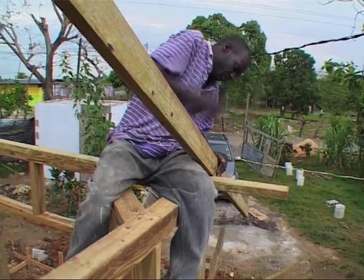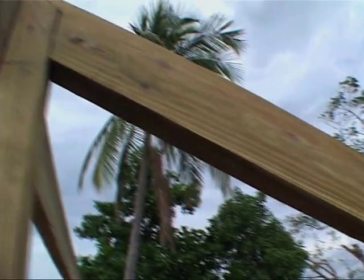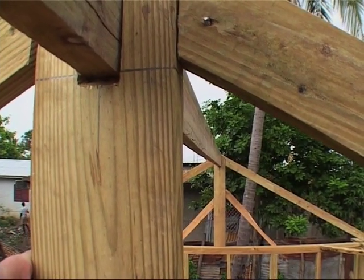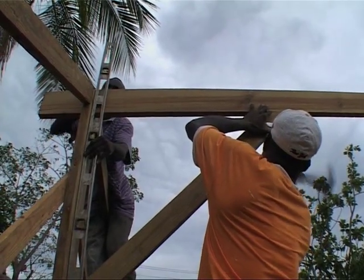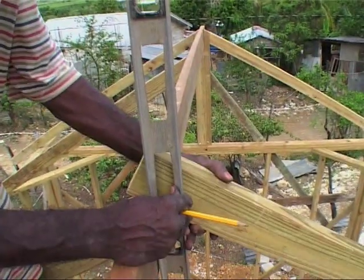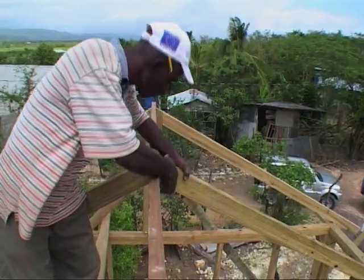The roof is a gable roof with a 30 degree slope. The slope should be between 30 and 45 degrees to resist the pressure of wind on the roof. If the ridge beam has to be joined, it needs to be joined in the middle and supported by a post. The post is supported by beams passing across and resting on the walls, and posts are reinforced with bracing.